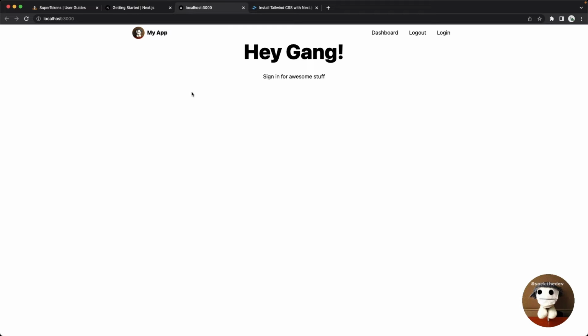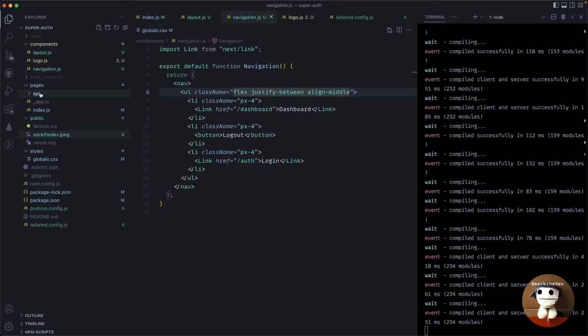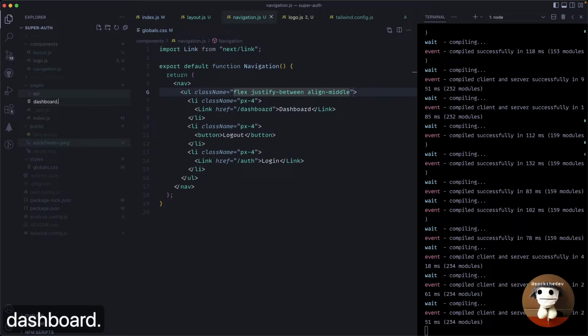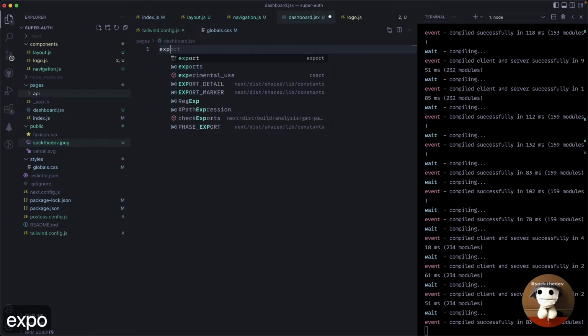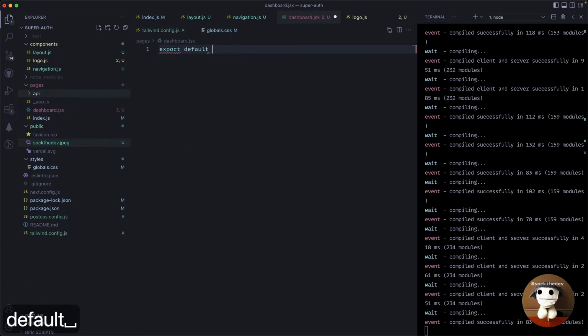I think the next thing that we want to do is be able to go and build out this dashboard page. So let's go back to our VS Code and add a new page over here. Dashboard.jsx. Okay, and export default function dashboard.